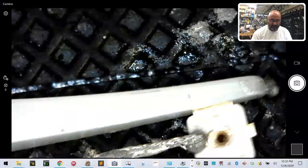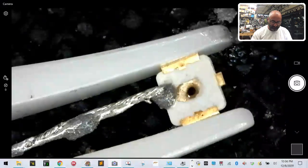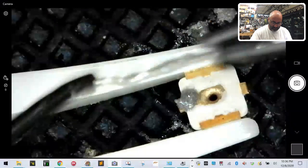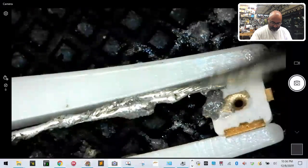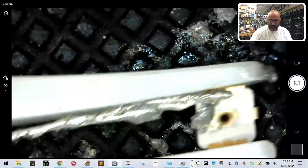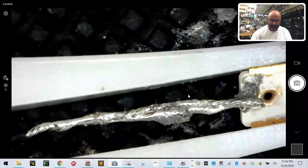All right, so I need to just place this piece on there, and literally it's just got to touch for a second while I get the soldering iron. So this is where I need it, right there. I need to just keep it right there. Press right here. I'm not worried about the excess solder moving, because that's why we put the flux on here. So let me just, there, that's what I need right there.